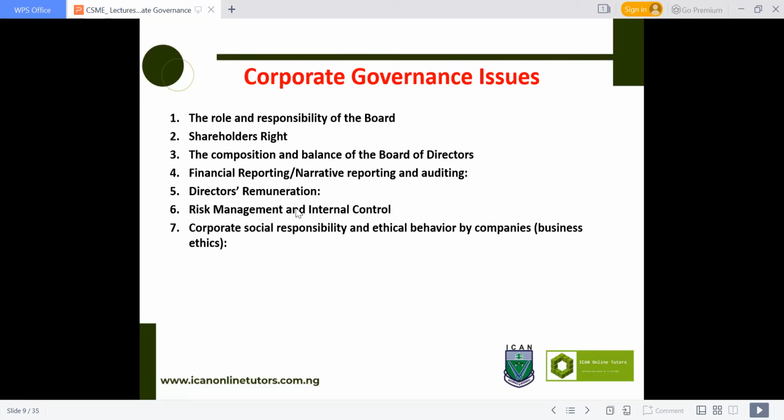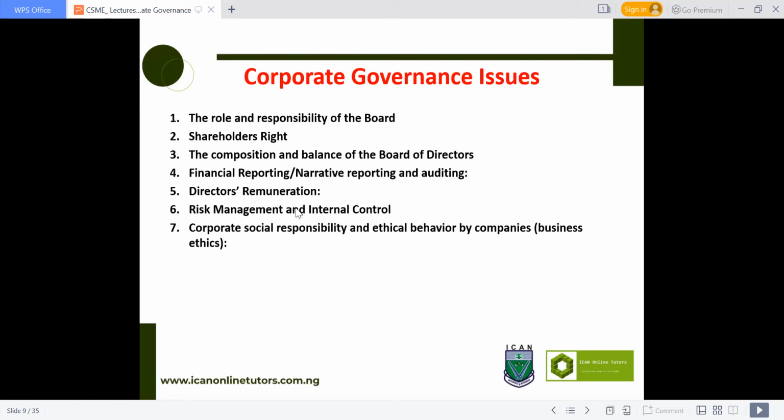So in corporate governance, what are some of the things we are going to be talking about? We are going to be talking about the roles and responsibility of the board. And this one must be clear, so that everybody will know. Just like in your finance department now: I am the one doing the reconciliation statement. My roles and responsibility is clear. I know that anything that has to do with reconciliation, whether it's our bank statement or with our customer, I'm the one in charge of that. So roles and responsibility of the board of directors must also be clear. We are still going to talk about them in more detail as well.